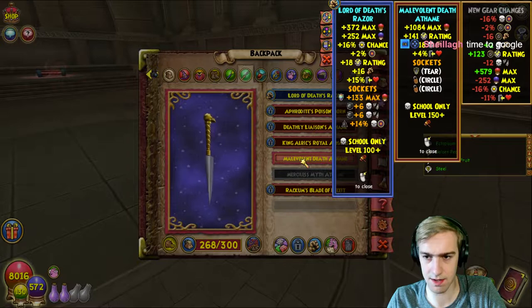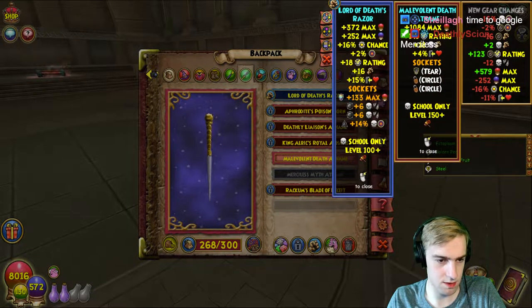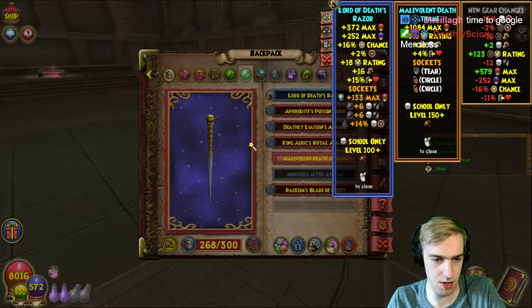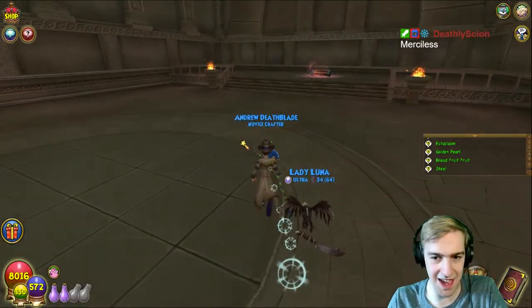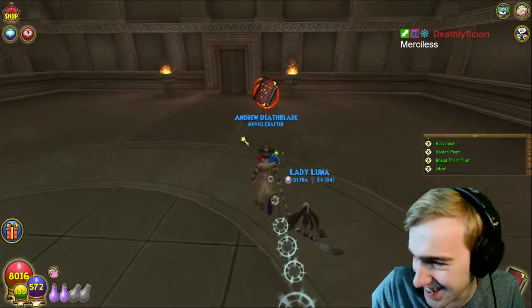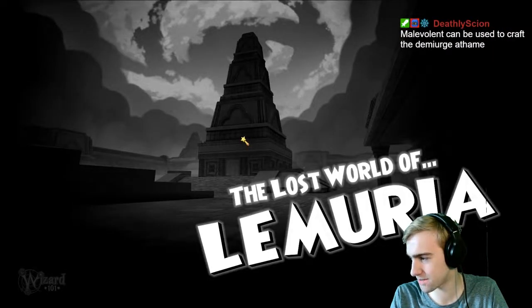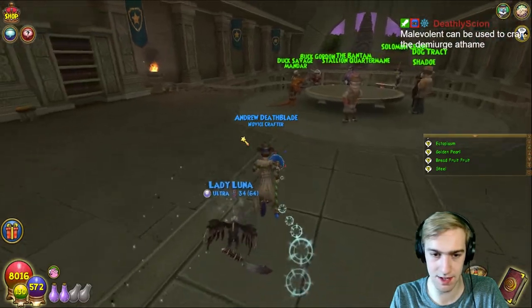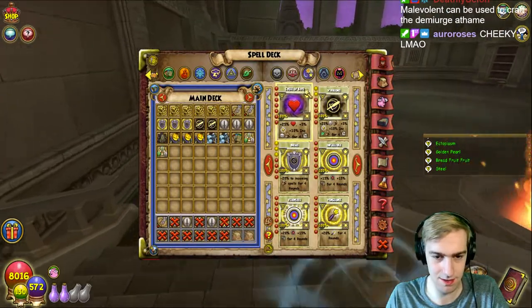Malevolent's top tier, right? I'm pretty sure Malevolent is top tier. Maybe. 18 damage. 19. No, it's not. It's Merciless that's top tier. Yeah, I always forget that. They both start with M. Why would they both start with M? That's just cheeky. I don't like that. 0 out of 10. Malevolent can be used to craft the FM. Actually, wait. We might do that. Hold up.